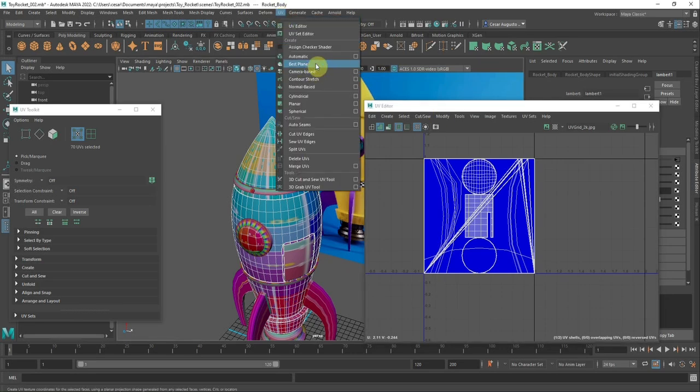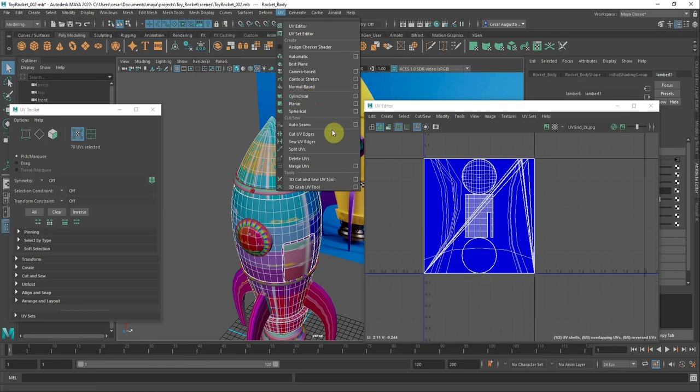So that's where we have all of our UV projections that we can choose from. There's automatic, best plane, camera-based, like we've talked about. And I basically only use automatic, sometimes camera-based. I use planar often, and sometimes cylindrical. But again, we all have different workflows, and this isn't the rule. This is just how I'm comfortable UV mapping.